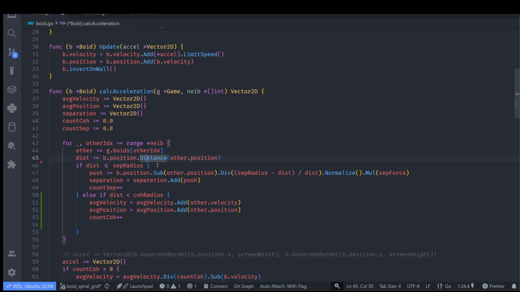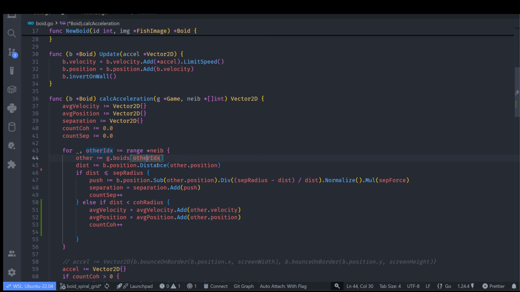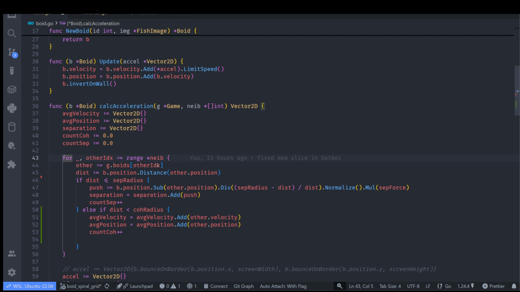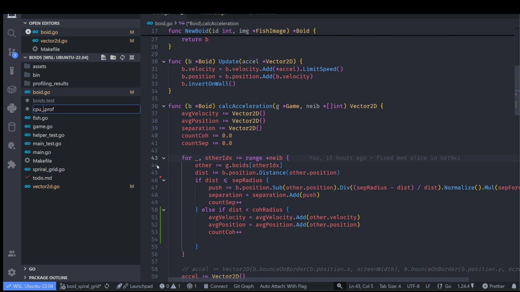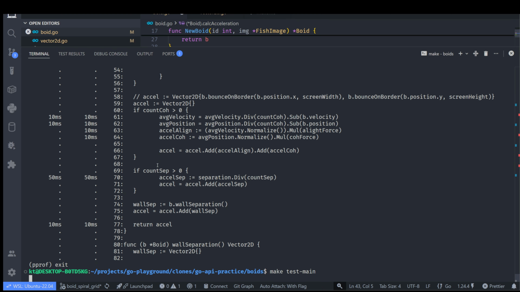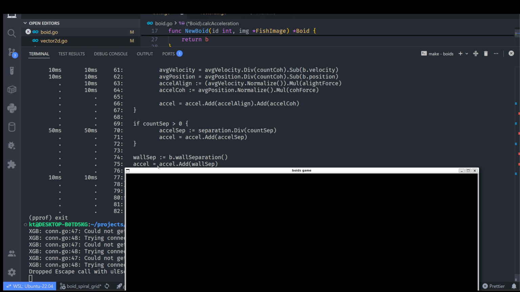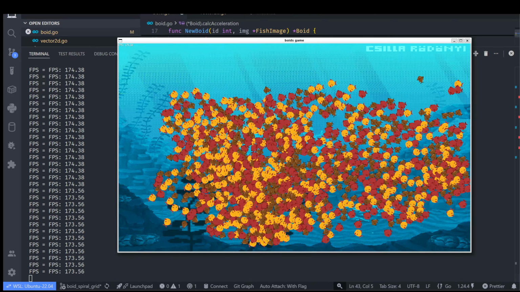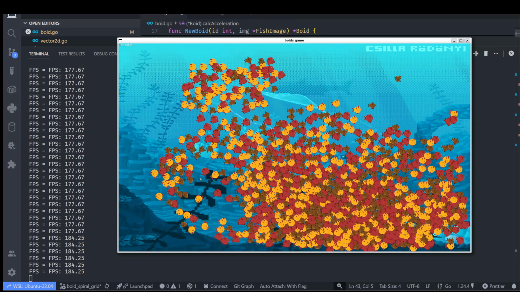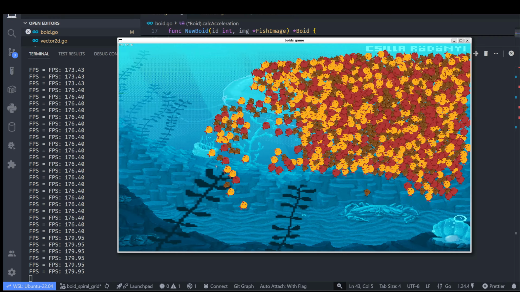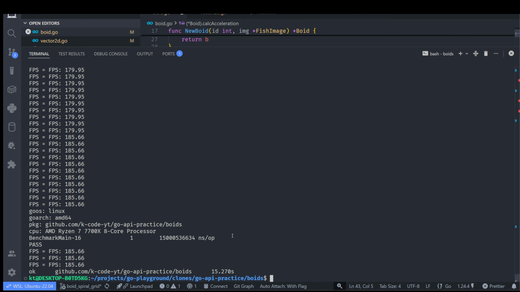as you can see here, we have our calculate acceleration, our distance calculation, and now let's have a look if it changed anything. Let's adjust the CPU profile to hold, and now let's call it just for a test one more time. It will create once again a new file. Let our game run for 15 seconds. And I think already the FPS is higher. 81, 70. I think we can improve it further. All right, the test is done.